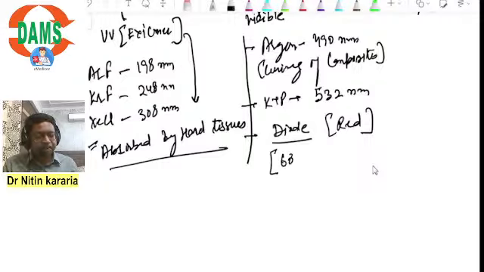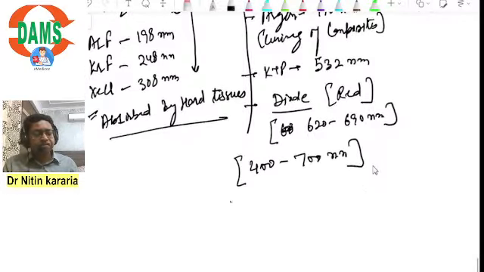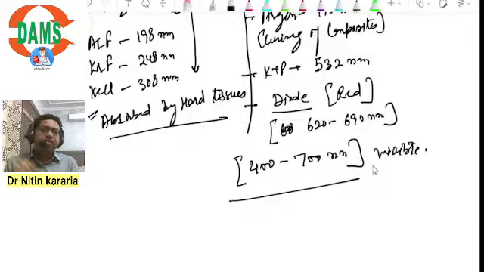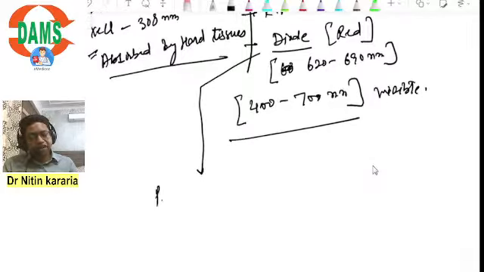Red laser would have a wavelength in the range of 620 to 690 nanometers. All of you know that the visible spectrum is in the range of 400 to 700 nanometers. This is the full visible spectrum, isn't it? So any laser which has a wavelength between 400 to 700 nanometers would be designated as a visible laser, and the important visible lasers are these. Diode laser is particularly useful in the case of photoactivated disinfection.